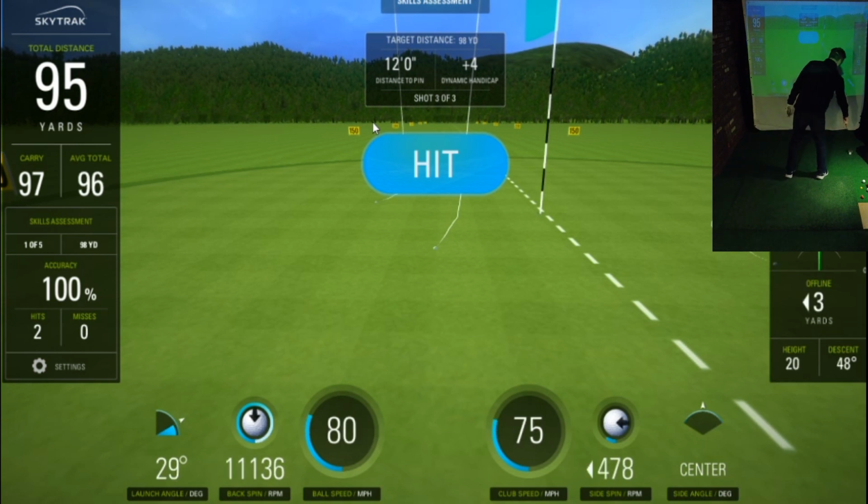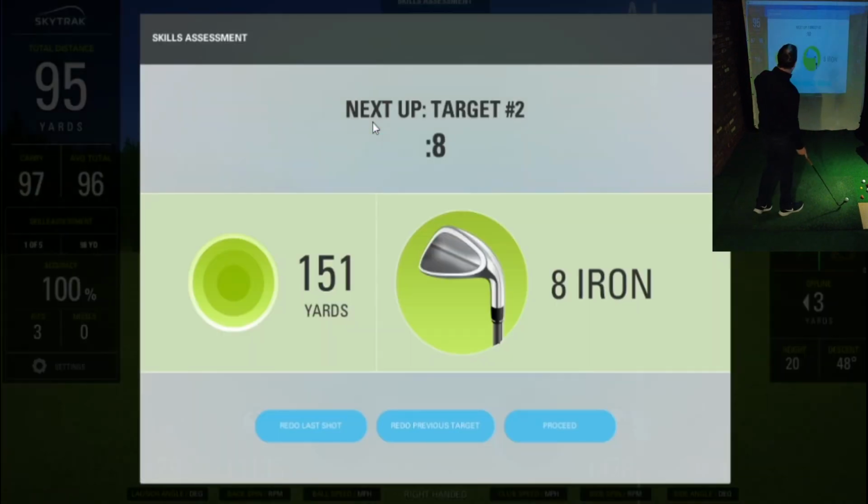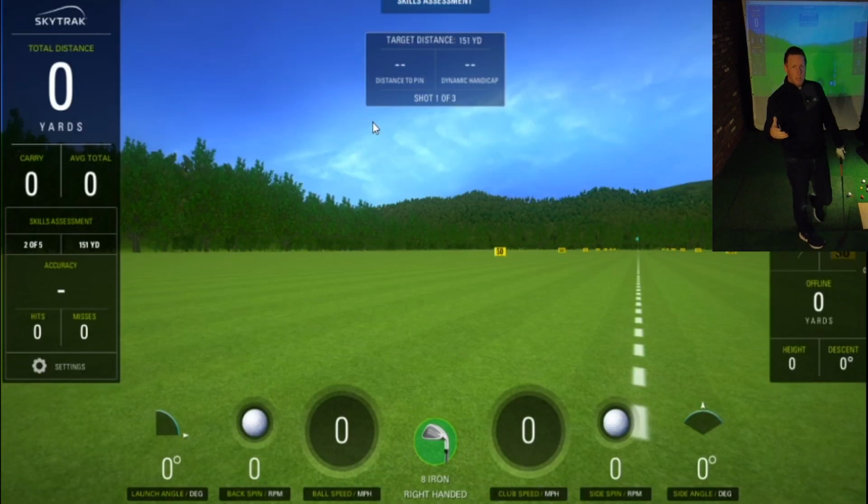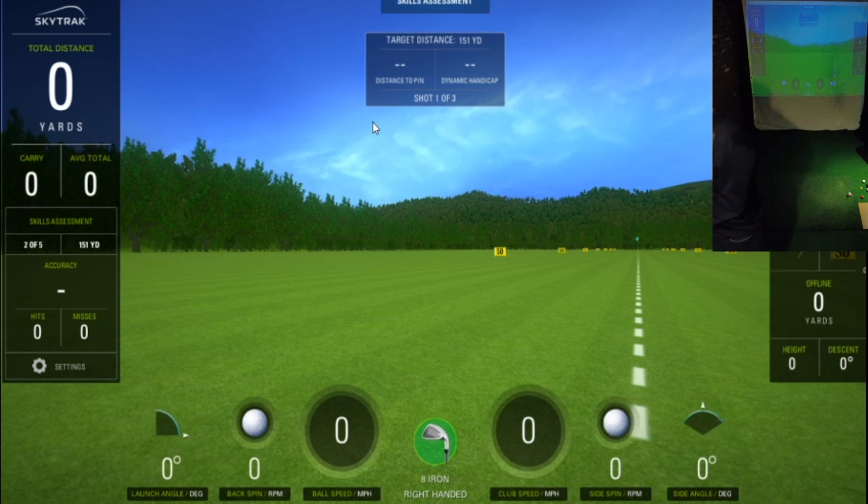Okay, so there's my lob wedge. So, and that one was a +4 shot. So, super happy with those. I do feel like I'm actually playing quite well at the moment. I've been practicing so hard in here during lockdown. Okay, I'm going to complete the rest of the session now, but I'm going to put it into fast forward, and then I'll show you all the results at the end. Okay, let's get cracking.